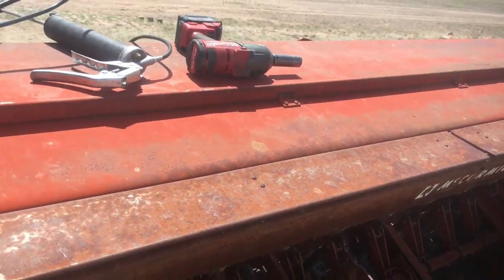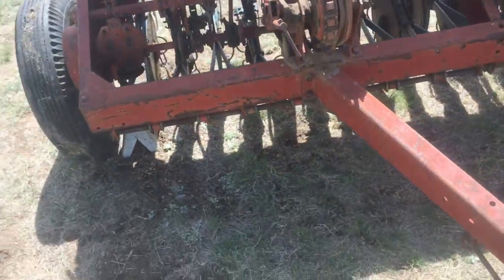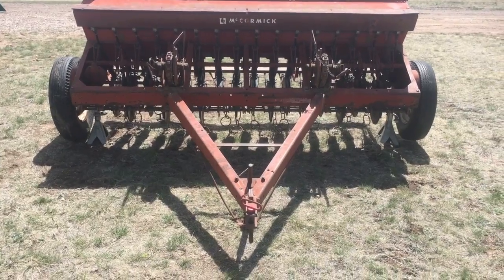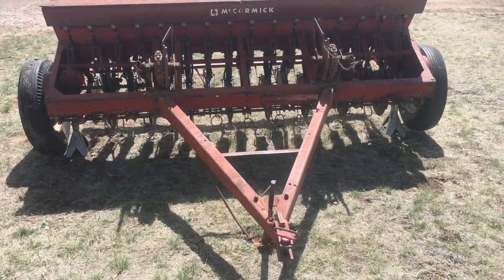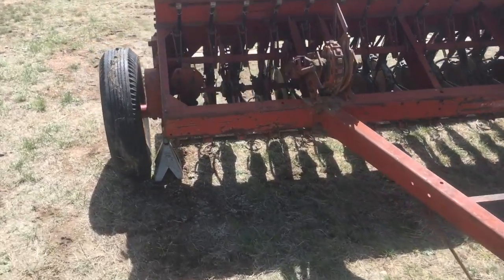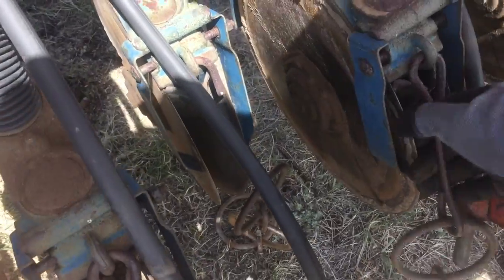Real simple design. You can see the paint is still in the hopper. It's got a little surface rust on the outside, but nothing too major. Now what you would do with one of these is when you're planting a field, you'd come along - this is what they call a conventional drill. So you have to come along and till the ground up first. You can either plow it, disc it, do whatever - get the ground nice and broken up. And then as you're traveling along, these discs here rotate. These are your openers.